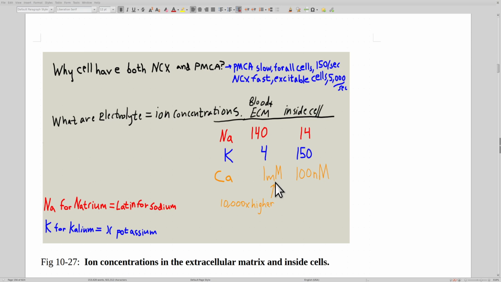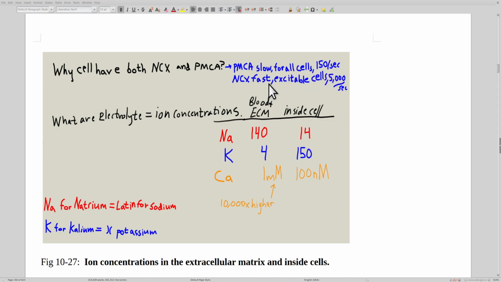The significance is you always need ATP to pump against this gradient. So that's why it takes a lot of energy, and that's why you need intact functional mitochondria if you're going to be able to effectively pump all that calcium out of the cell. Cells in the plasma membrane have the NCX, the sodium-calcium exchanger, that's super fast. It can pump about 5,000 calcium ions per second. And you also have a plasma membrane calcium ATPase, and that's relatively slow, about 150 molecules of calcium per second.